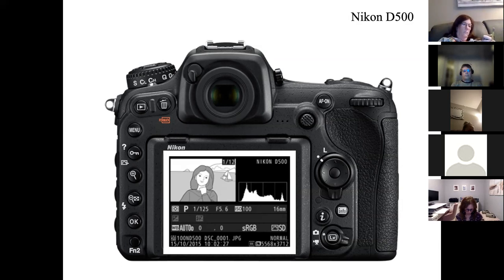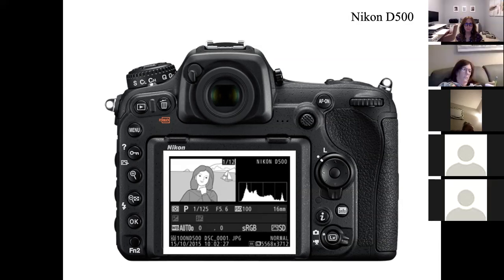And is your light meter, is your scale in the middle? Yeah, I think so. And you asked a two-part question. You've also got your histogram turned on during photography.